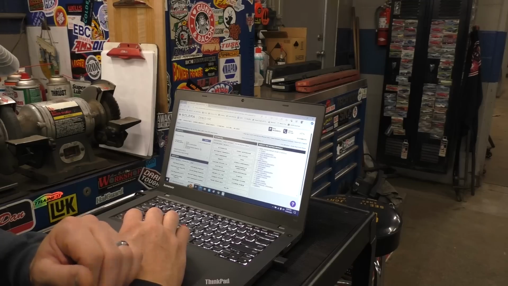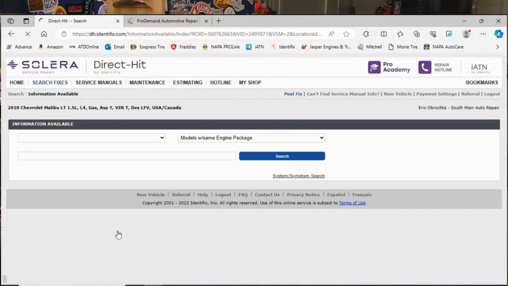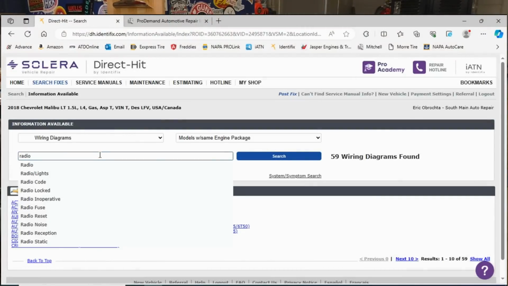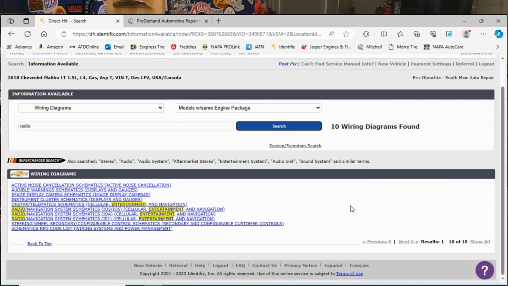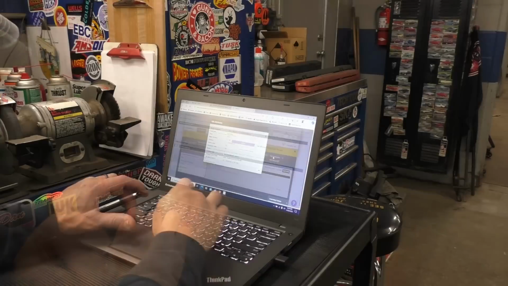All right, so I've got our service data pulled up here. Let's go to OEM wire diagrams, and let's just type in radio. There's probably some options. Radio schematics: IO5, IO6, IOA, IP1. We have to see which RPO code this has, so let me look that up. We'll see which one of these is. Looks like there's 4 different choices for radio/navigation.